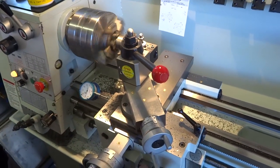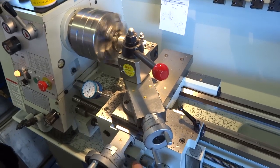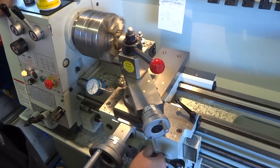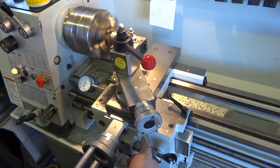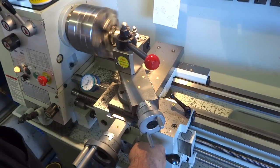Not the engagement, apron engagement, nice and smooth and crisp. The detents are very nice. When you go to pop it on for your soft stop, there's no hesitation. There's no force to have to overcome. It releases very smoothly.